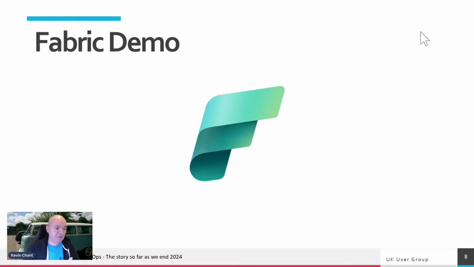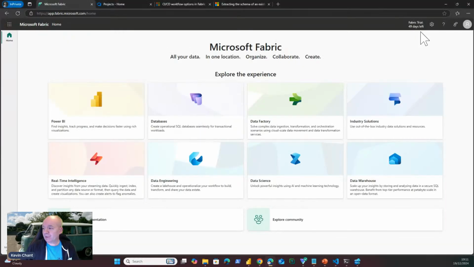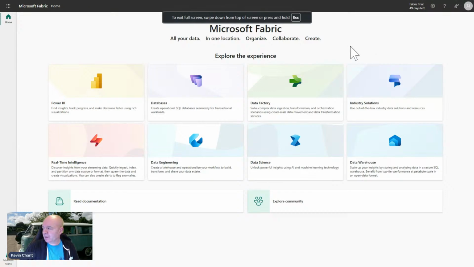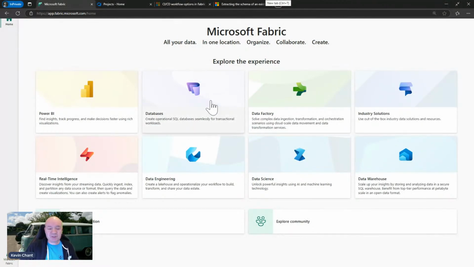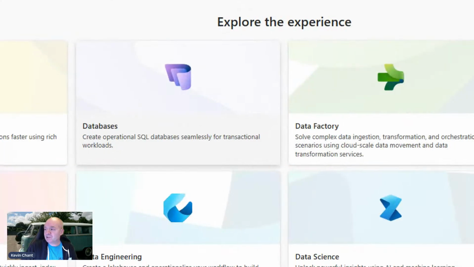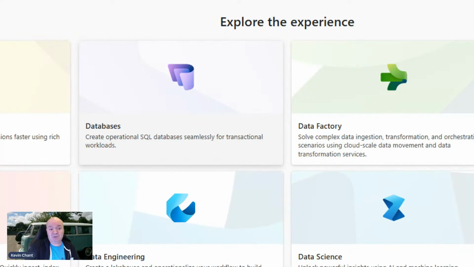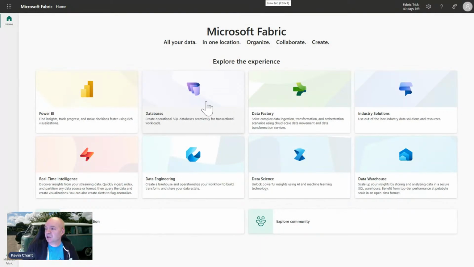And I do mean very quickly because I'm sure a lot of you have already seen these demos. So this is Microsoft Fabric when you first go into it. And in fact, I'll make this a bit bigger for everybody. As you can see, here is the workload I was mentioning earlier, which for some reason is not on this particular slide.